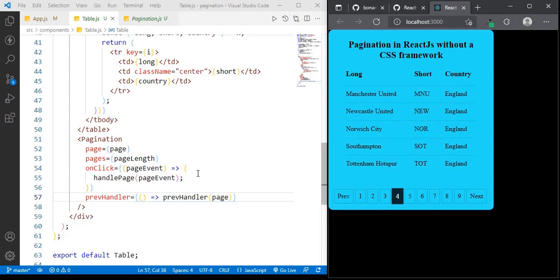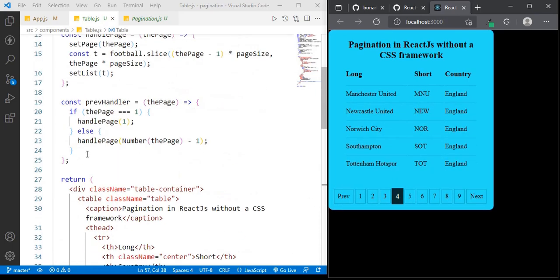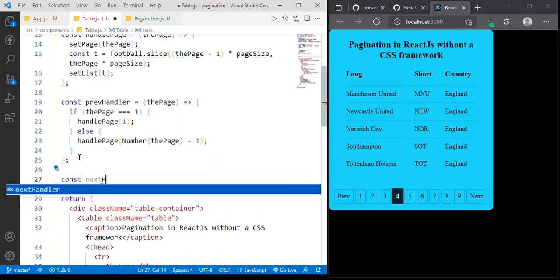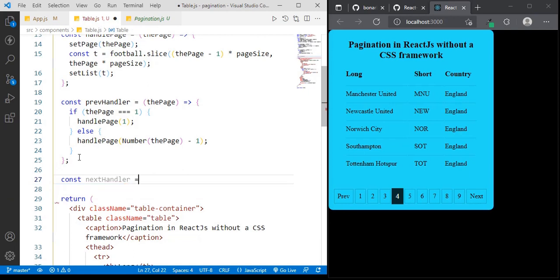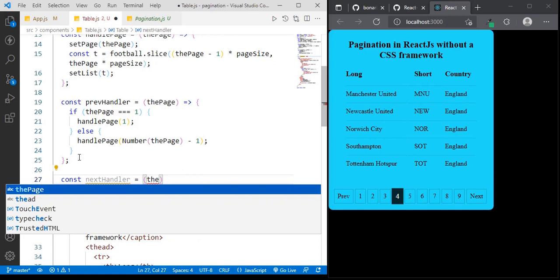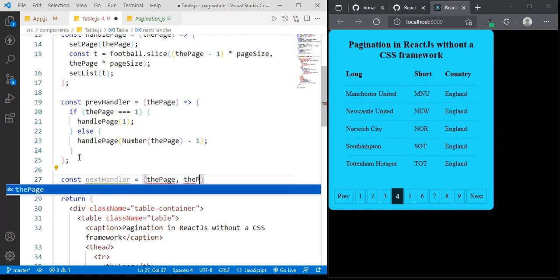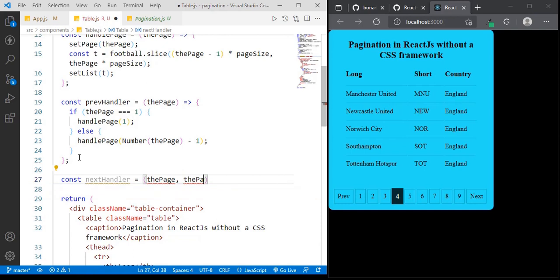It works. Now the next thing to do is to create the next handler. The next handler works similarly to the prev handler, but a bit easier. It's going to take two props, the page and the page length.